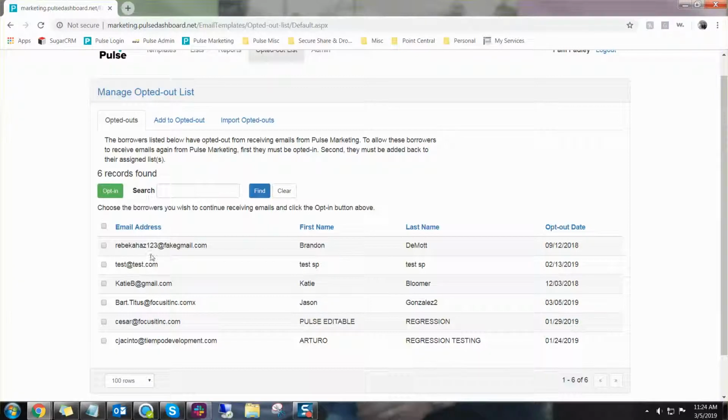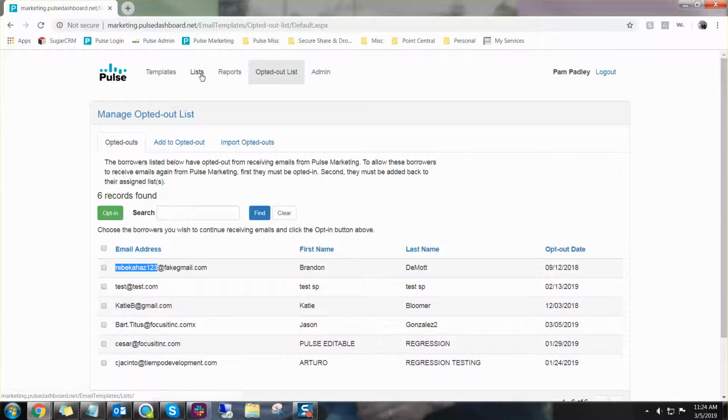Now, the people that you do have on the opt-out list will still show up when you go to create a list of clients to send content to, but we do remove these people prior to generating the email, so do not be alarmed if you still see that email address on a list. If they're here, we do take them out of the send part of that process of creating content and sending it out. So they do not receive anything, but they may still show up on the actual list.